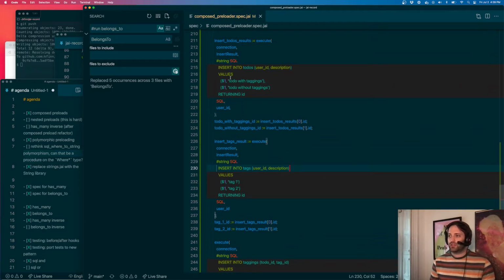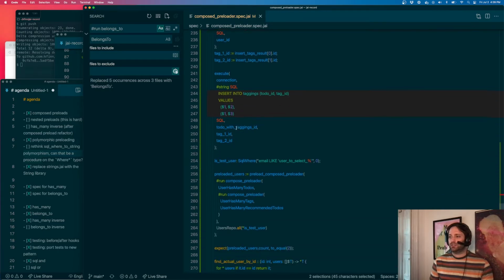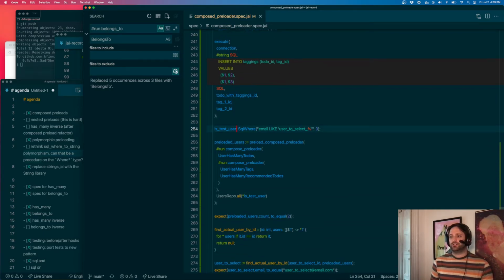All right, so I care about these two to-dos. I'll just get them by ID. Is test to-do SQL where ID is in... This always trips me up.